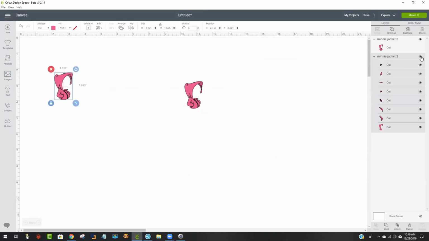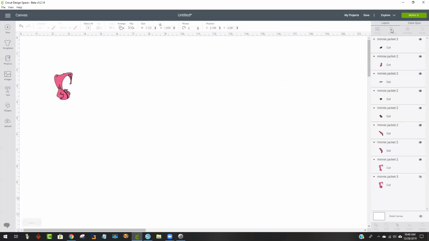So let's hide this one right now because we saw how this one would go. It won't allow you to group it in Design Space. Well, let's see. You mean if I group this one in Design Space? Well, it's already grouped. Ungroup.